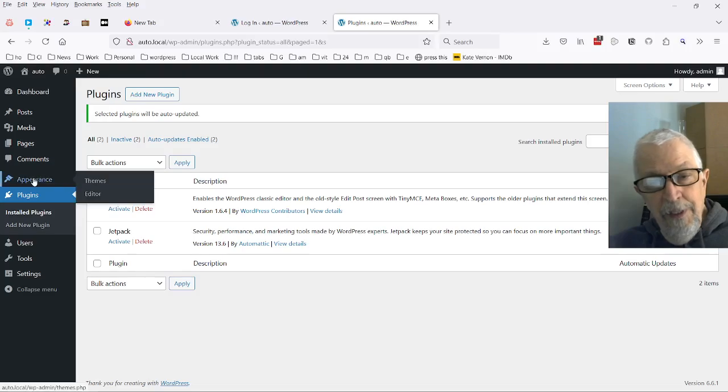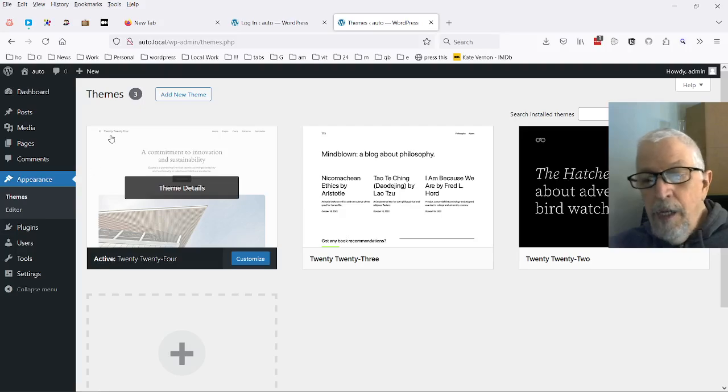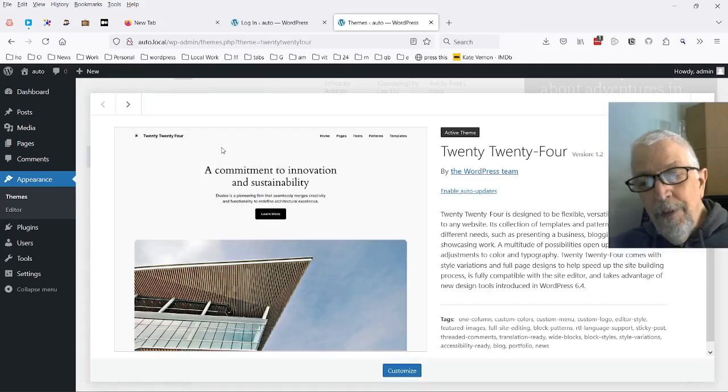Now the other thing is under appearance, under themes, we notice we have 3 themes installed on our website. And if I click on any of the themes, we have a choice in here of saying enable auto updates.